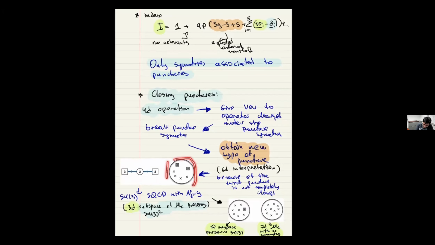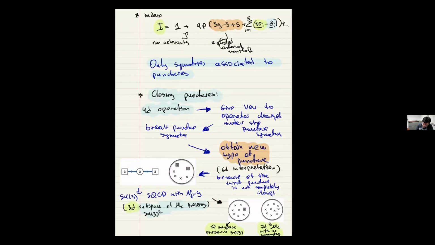And this will correspond to a sphere with 2 SU3 punctures and 4 empty punctures. This is a sphere with 6 punctures, so it has a 3-dimensional conformal manifold. And if you go to lecture 2, you will find that when we analyzed this SQCD and insisted on preserving 2 SU3 symmetries, there was a 3D subspace of the conformal manifold which did that. And you can continue playing these games.